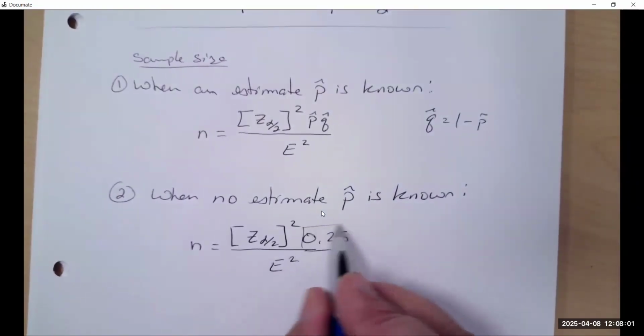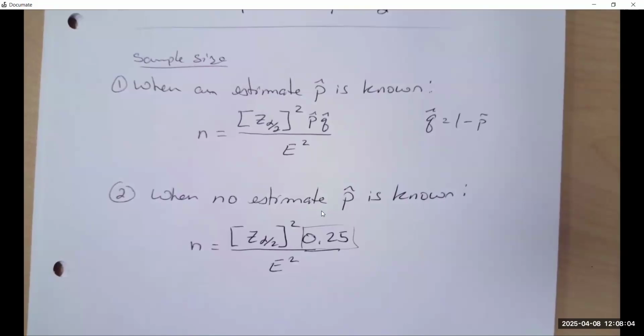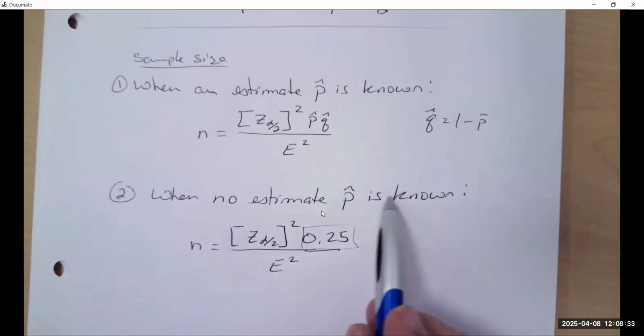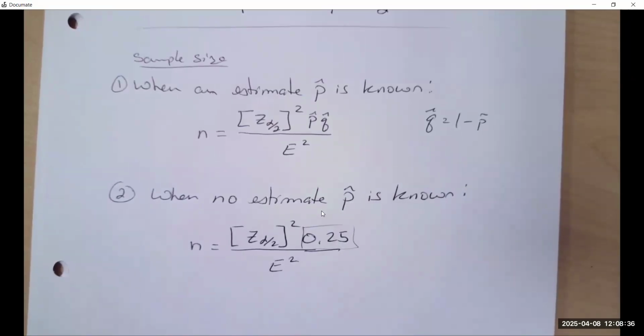Why do we think you take 0.25? Because you can't take it higher than that, because if you did, you're overestimating it. You can't take it at 50% because then there's no confidence interval. So we take it at the first quartile, the first 25%, because now we're going to try to minimize our damages. If you don't know the P hat, then you make it as small as you can that's still valid and viable.